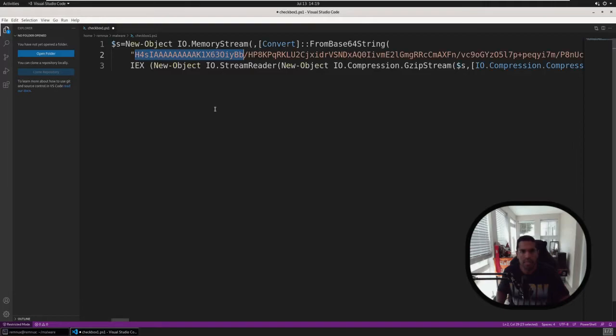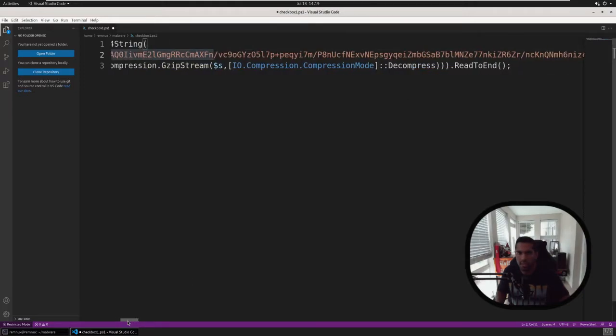Give it a second. Okay, so we see there's a new-object IO MemoryStream, and we see more base64. Okay, so we have this saved, and we also see that there's this GzipStream, and it's decompressing it.